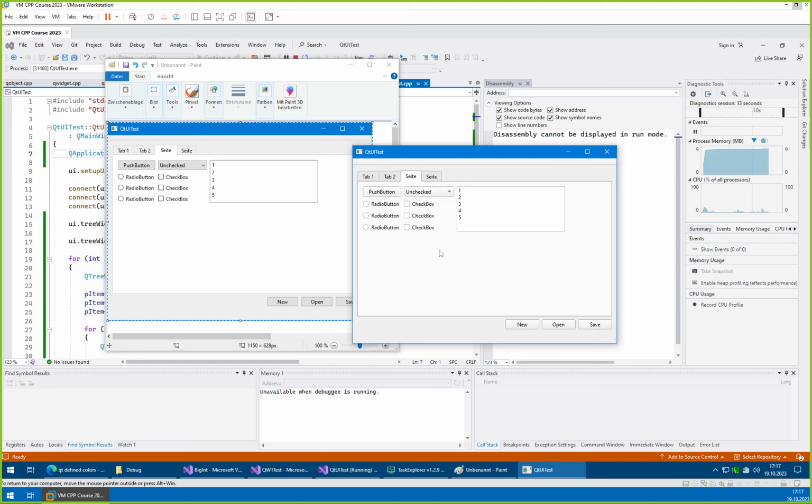The checkboxes look slightly different. Yeah, it's not a big change, but it is a subtle change. And for example, these corners here are a bit rounded. And as I said, this style you can have on every platform that you compile your program for. So whether you compile it for Mac, for Linux, or even for Windows, you will get the exact same look and feel of your application.